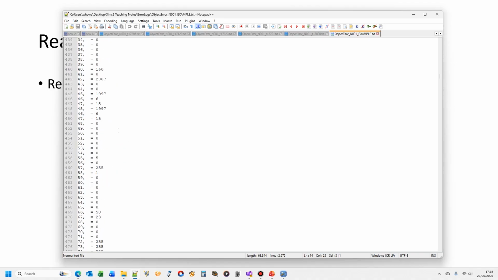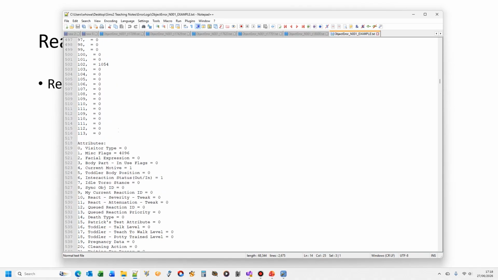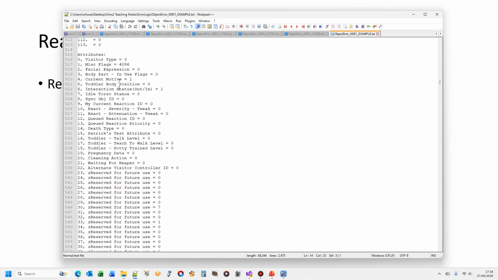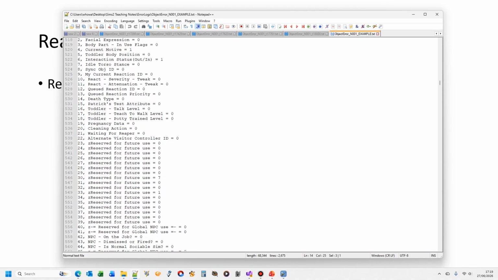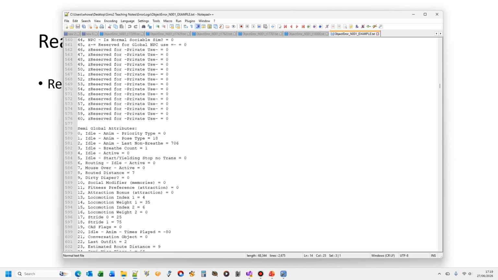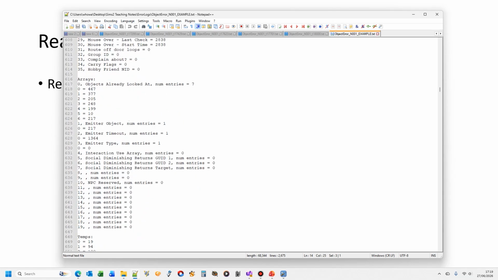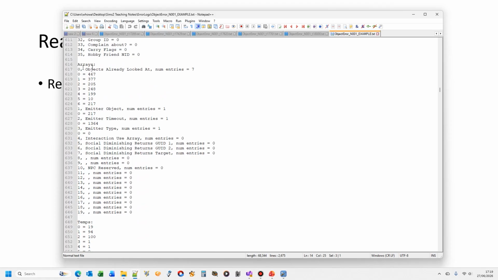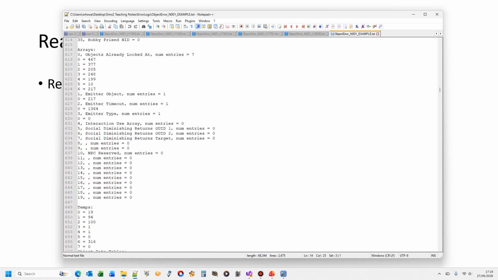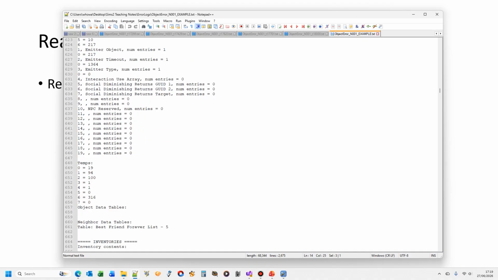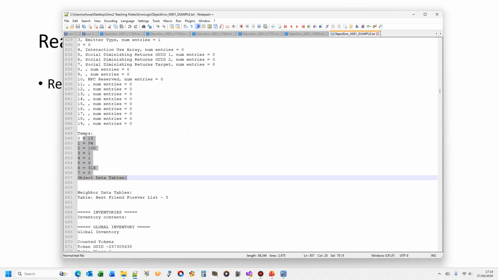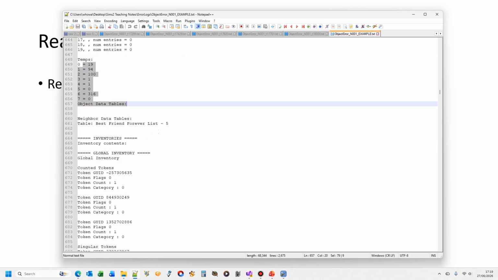There's then a load more data for her, and you need to get things with names, find out her attribute values, semi-global attribute values, lots of information in here. Her arrays, the Sim's arrays are set up to, very advanced programming arrays. There's a set of temps here, and you will always look at the wrong set, and various other data tables.